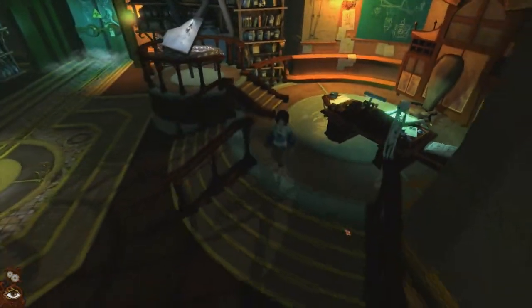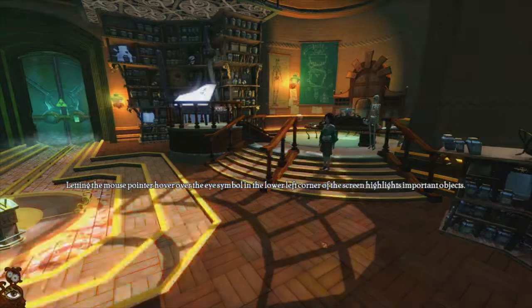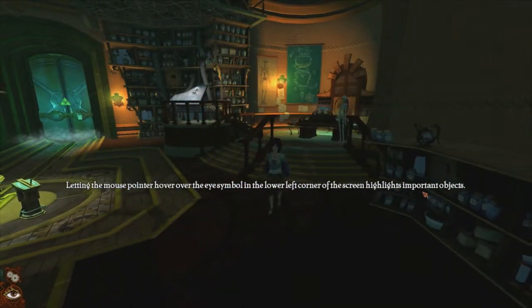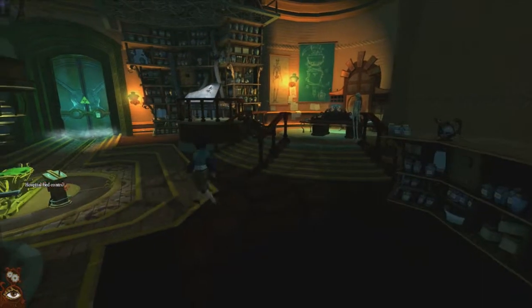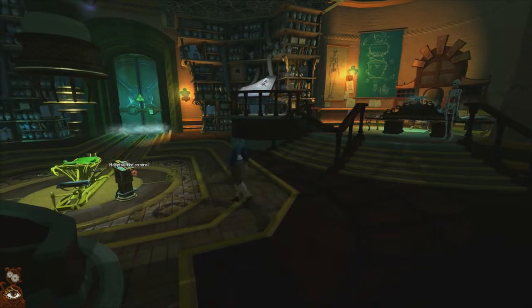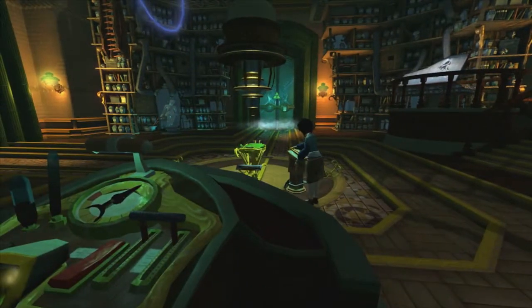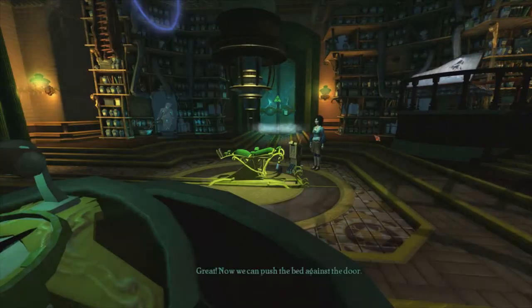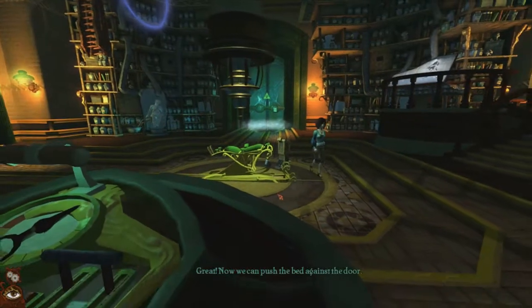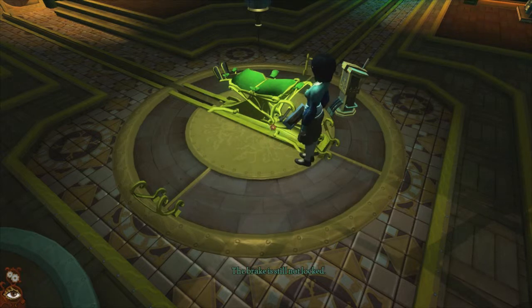I mean, you're in a strange place. You don't know if anyone might come back to kill you. And you're starting to look for a way out, and you see a piano. You don't just examine it, you play it. Great. Now we can push the bed against the door. The brake is still not locked.